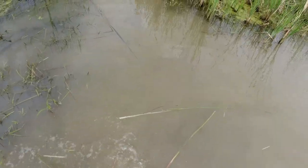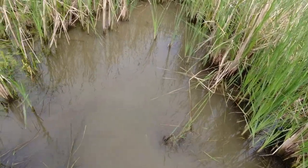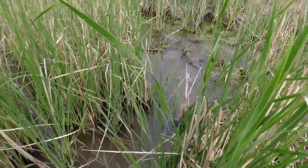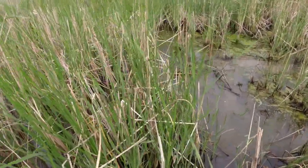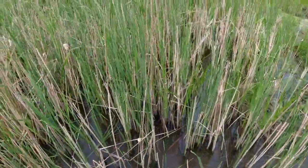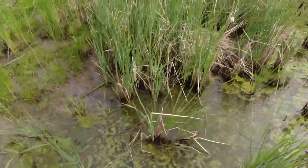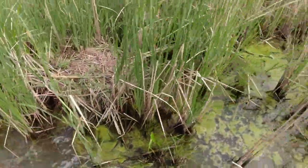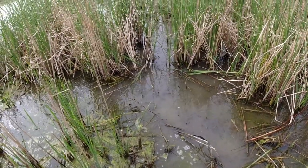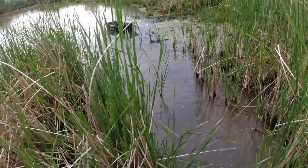Over here, I had a huge snake. It looked like there might be some activity here, but so far I didn't see anything besides that damn snake and these big bullfrogs. Maybe I might find a run that was so good that anybody could catch something on it. There's an old feed bed. And there's that gigantic snake. Jesus. I sure hope he doesn't go in my cage trap. He's going towards it.